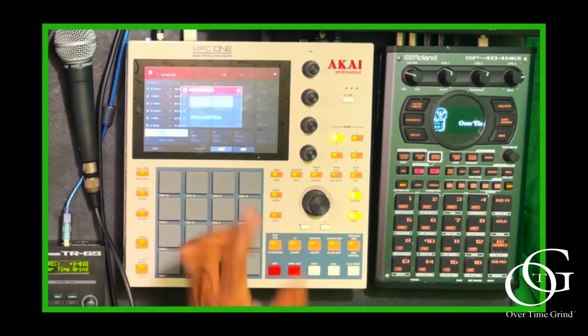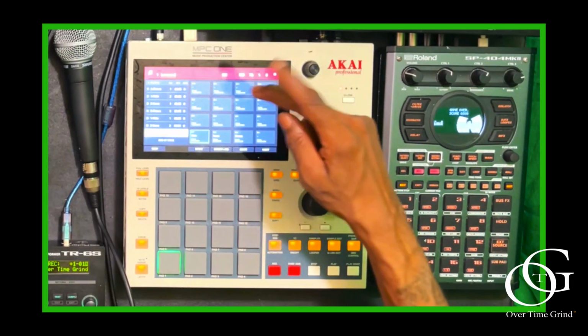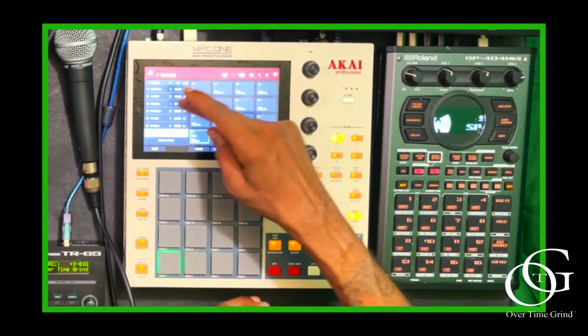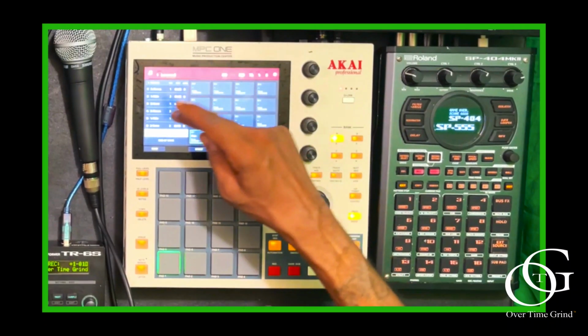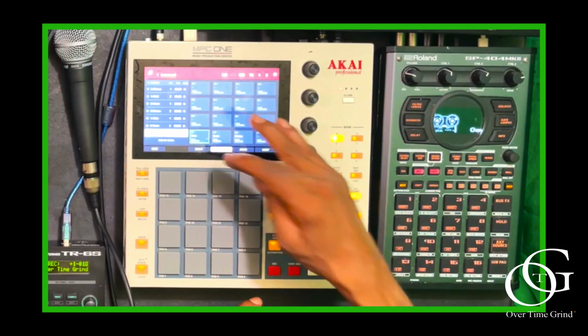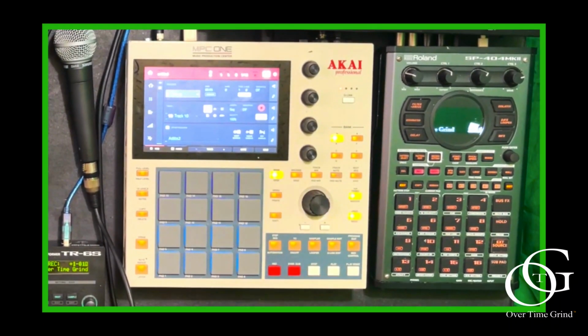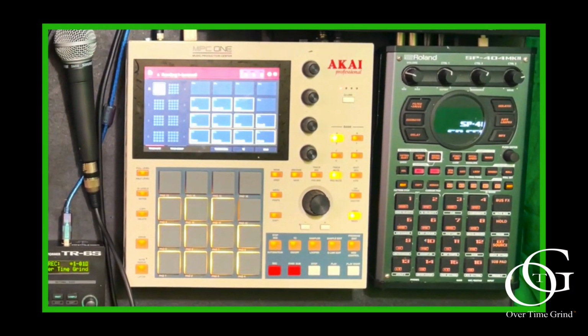So now let's convert that to a sequence. So we got chorus 1 time, main 2 times, verse 1 time, chorus 2 times, main 1 time, verse 2 times, chorus 2 times. Hit convert sequence. It's going to go to sequence 4. Now we're going to go over here to sequence 4. We're going to go to track mute, and we got all our tracks done.